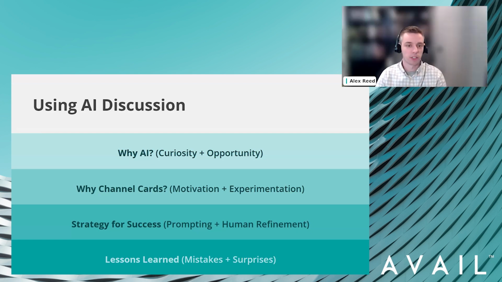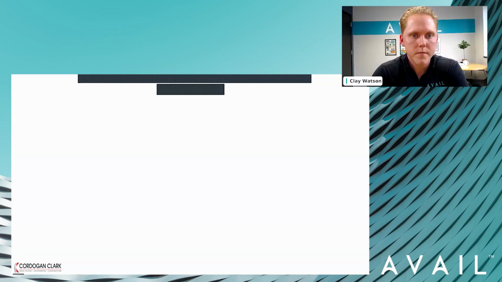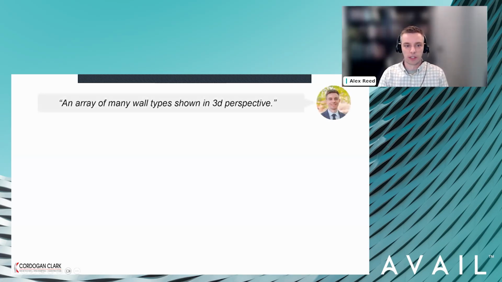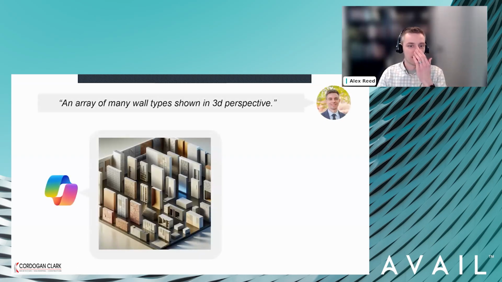Sure. Do you mind if I share my screen? I've actually got some slides I can share with the process that we used. We actually got really lucky when we first started this process with a very simple prompt. We tried two or three prompts in Copilot, but the one that gave us a really good result was just an array of many wall types in 3D perspective. And surprisingly, that gave a good result.